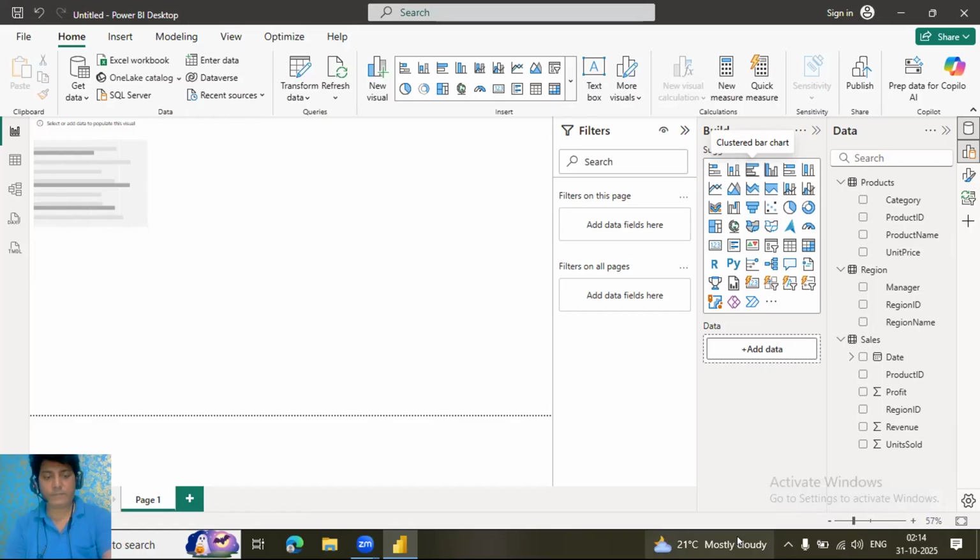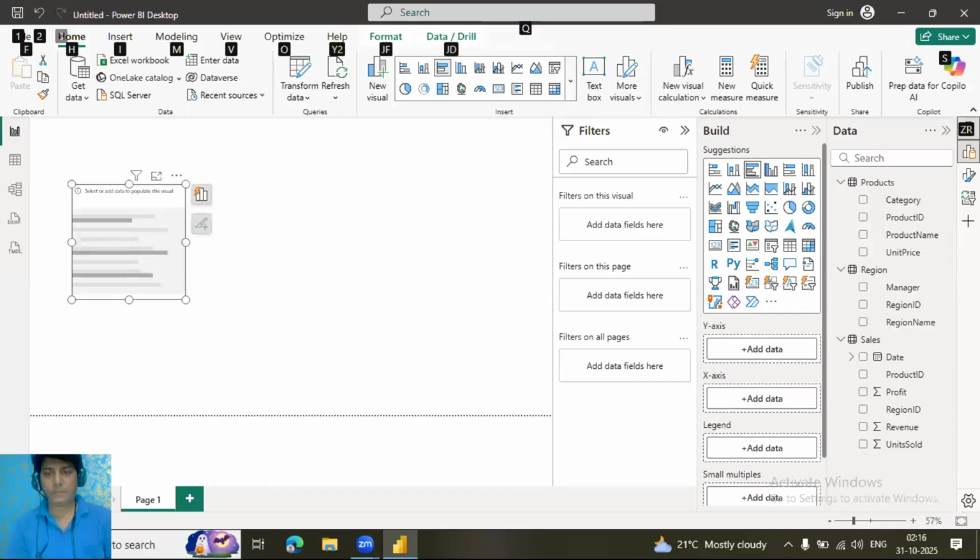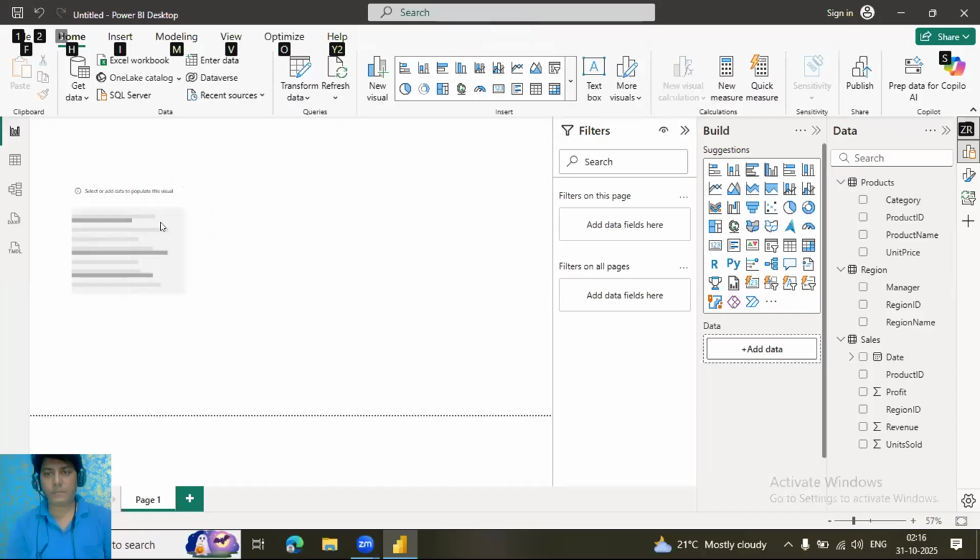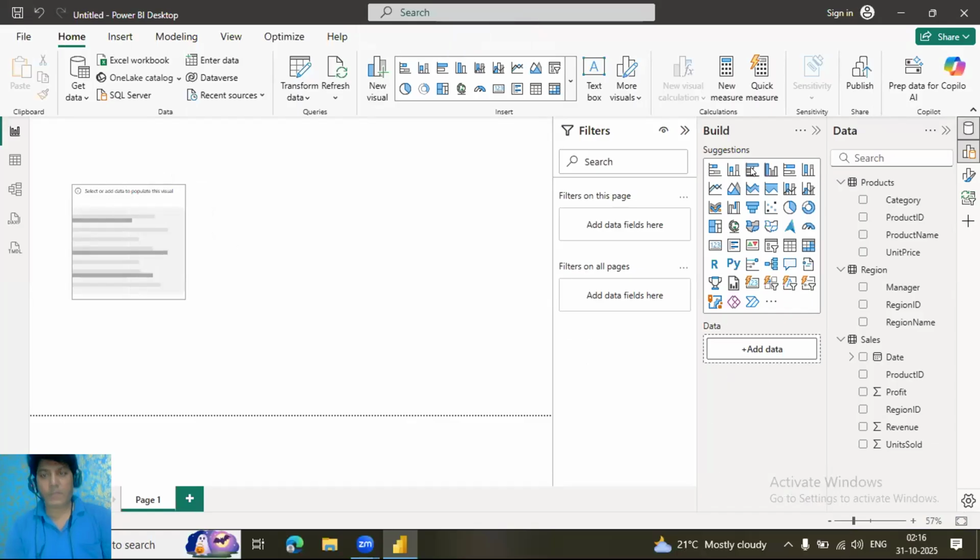Just wait for a couple of seconds. Let me set it. Okay. So we can see this is the clustered bar chart. You can take this one too, because this one is horizontal and this one is vertical.